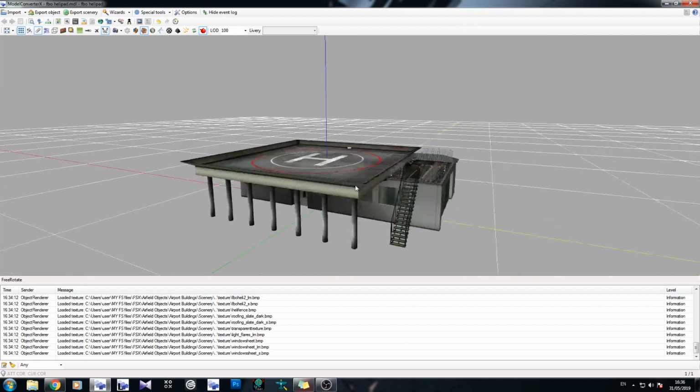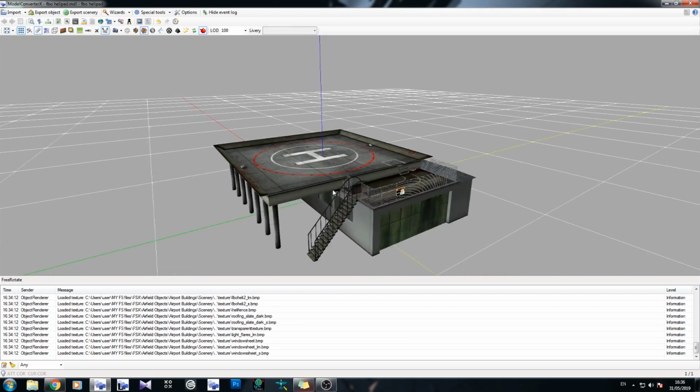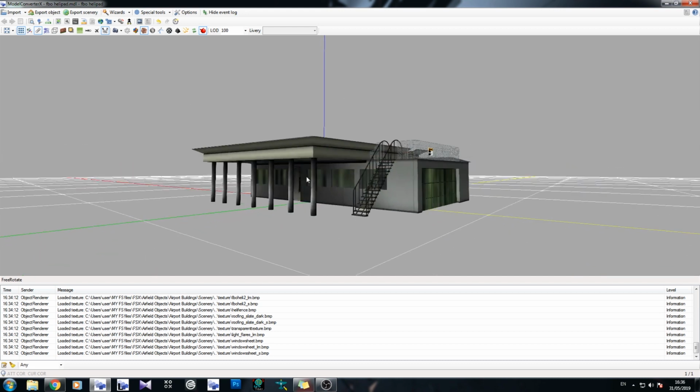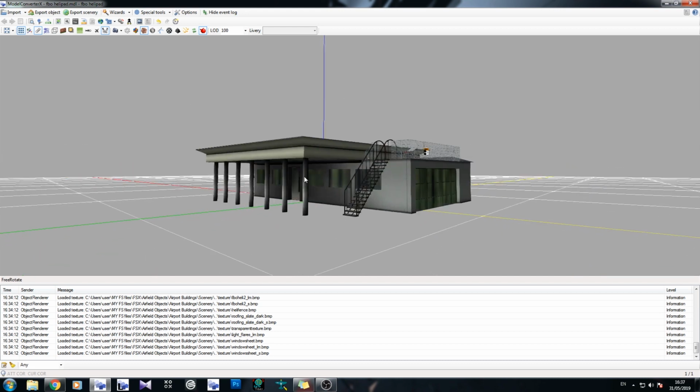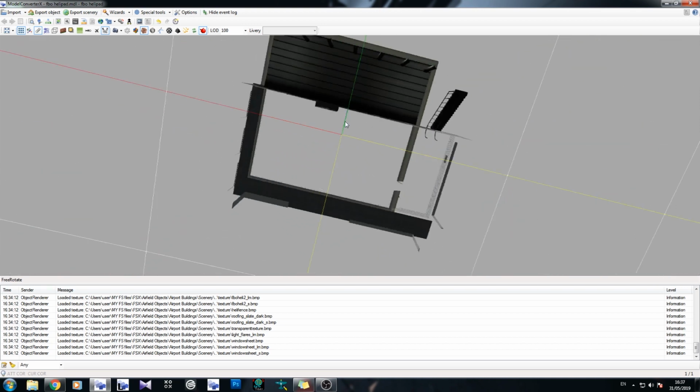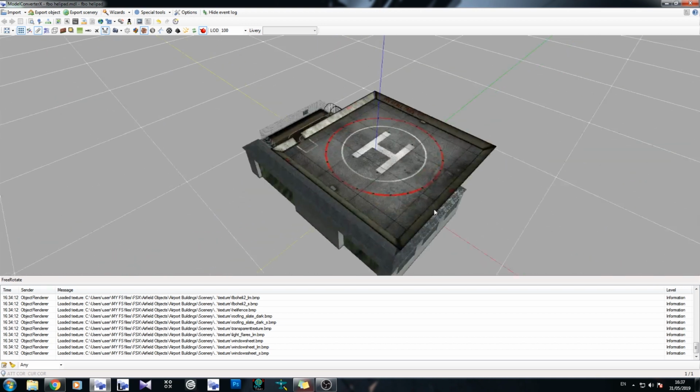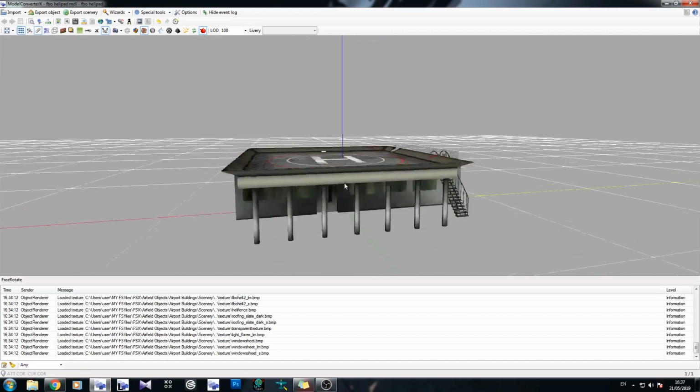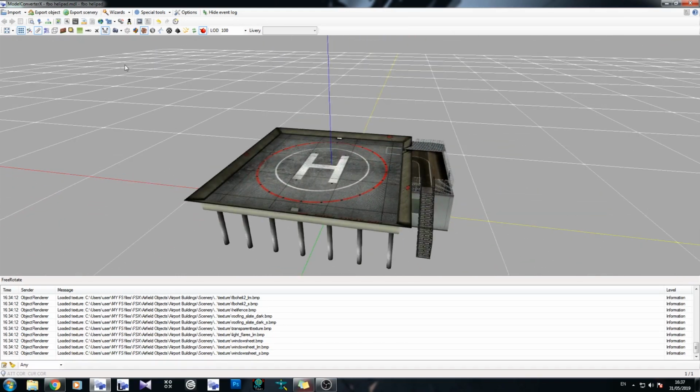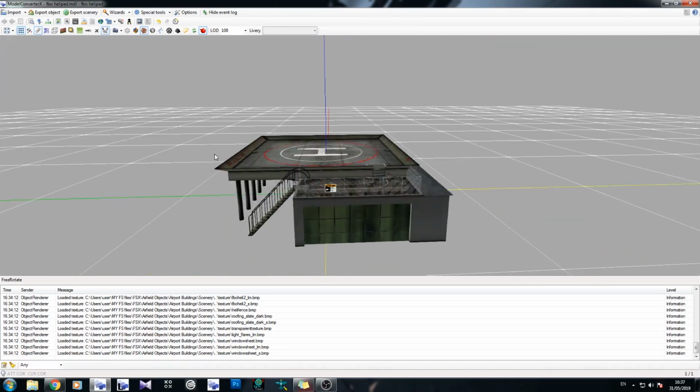So how do we make it into a hard surface? Well, there's probably about 5,000 or 6,000 different ways to do it. But the easiest and most efficient way is to use Model Converter X. Now, we've got to use Model Converter X regardless if we make it in SketchUp or any other modeling program that doesn't have the Flight Sim tools installed. So we've got to use Model Converter X to convert the model first. So why not do a little bit of extra tweaking?